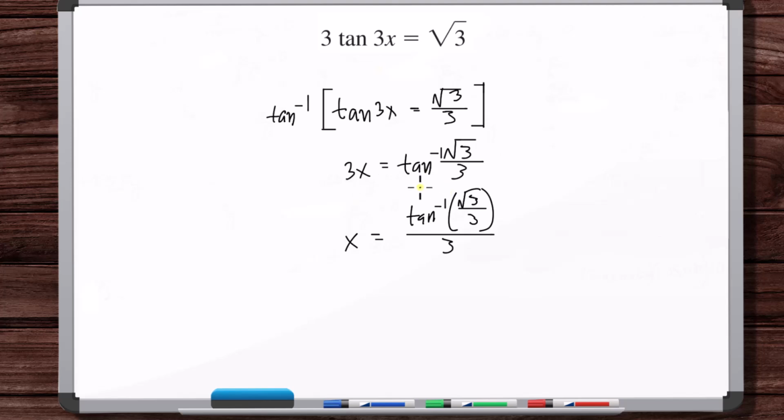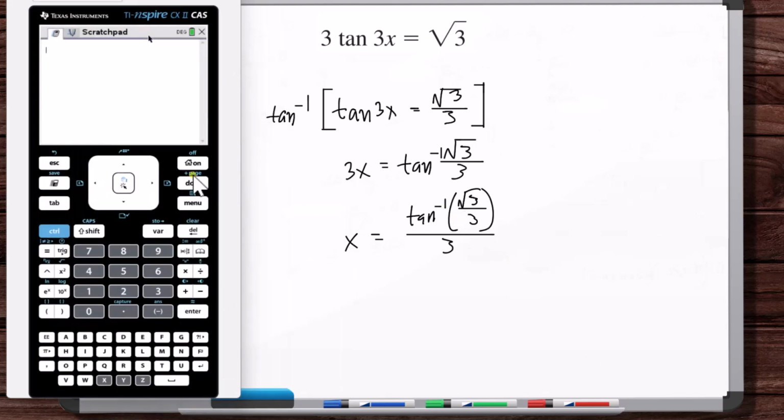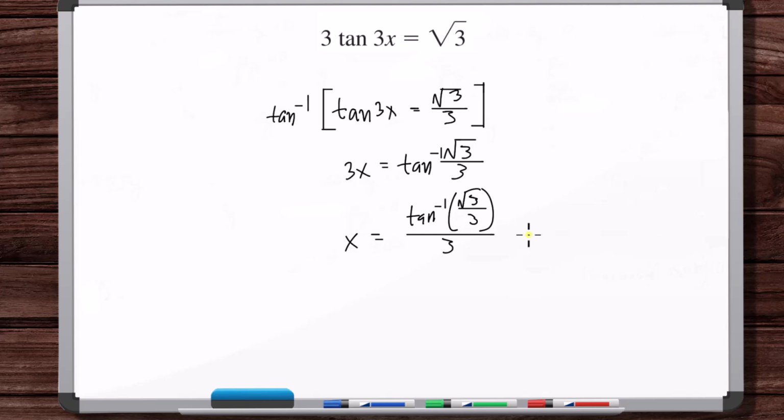Okay, now there is a caveat though, in that when you solve it this way, this is a little bit different than what we were just looking at with the single angle situation. The way you look at this is, we're going to say inverse tangent root 3 over 3. So that's not a special angle where we can just use the reference triangles. Oh yeah, it is 30, 60, 90. That's 1 over root 3. So tangent of 30 is root 3 over 3. So what we've got here, we just do it this way.